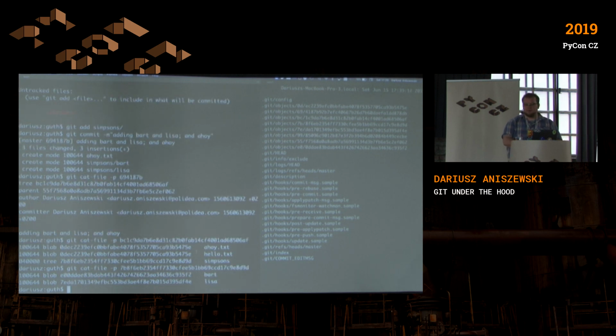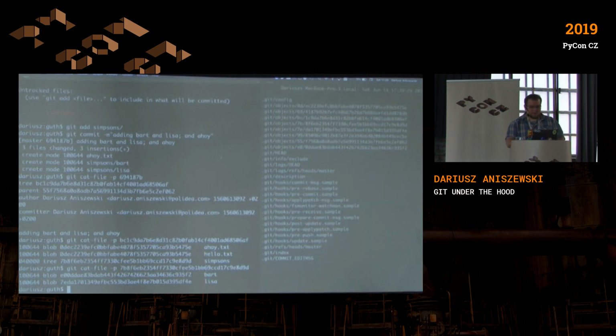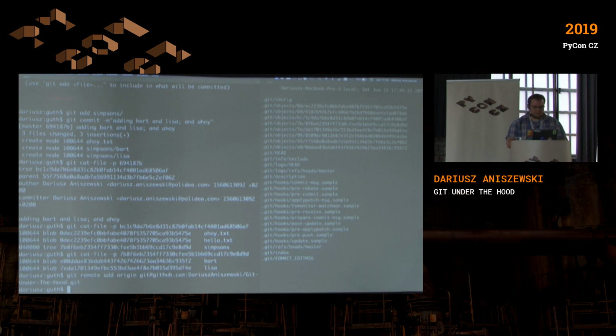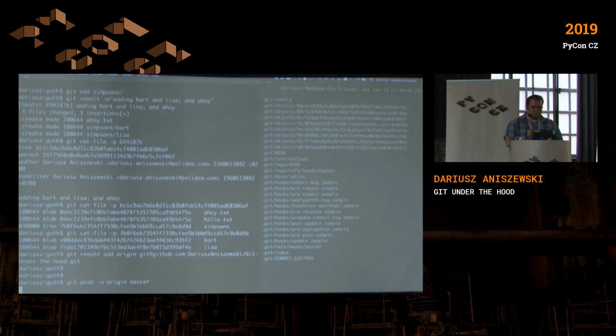Everything is okay here. If I now switch, actually here, I have a GitHub repository, just to show something. I'm adding a remote here. So git remote add origin followed by the path. I want to push things there. So git push -u, because I want the local branch to follow the remote one. Origin master.